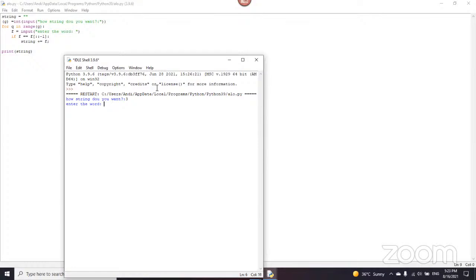A palindrome is, like I said before, if it's the same word. Yeah. So for example, aha. You read it from left to right and right to left, it's still aha. Like this. So when you read it from left to right, it's aha, and right to left, aha. So that's a palindrome.